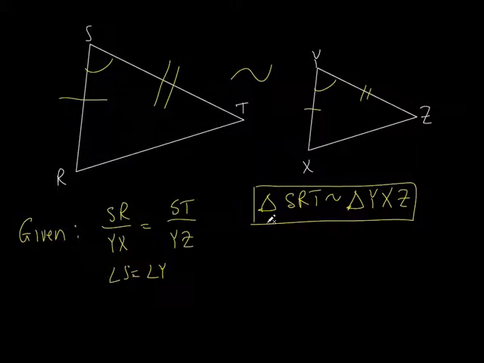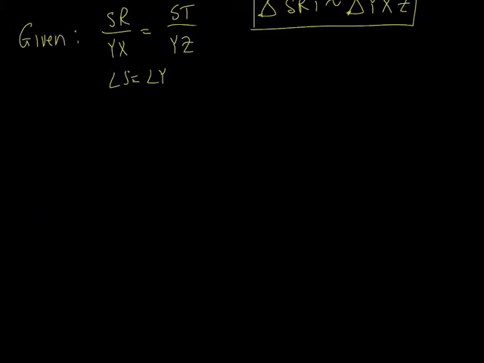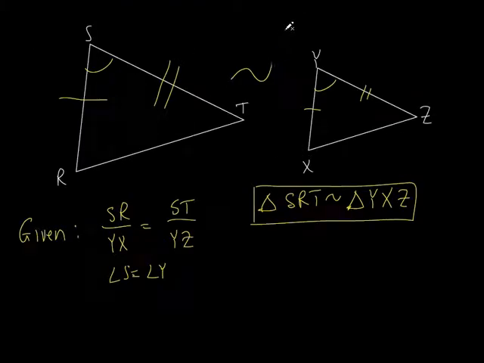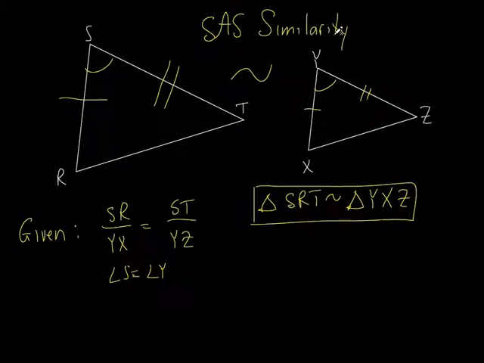All right, enough of that. Let's have some fun and do an example that wraps all this stuff together. Bet you can't wait. By the way, before we have all our fun, I forgot to name this thing. I named all the other ones. Remember the first one was angle-angle similarity. The second one was side-side-side similarity. What do you think this is? Side, angle, side. So we call this the side-angle-side similarity. I want to make sure we name that thing because they do in the book, and it's kind of nice to be able to refer to it.